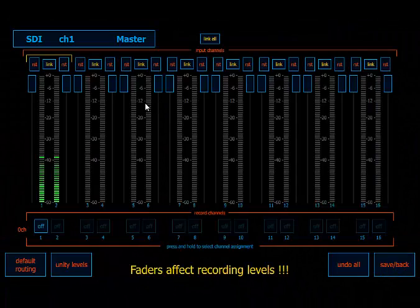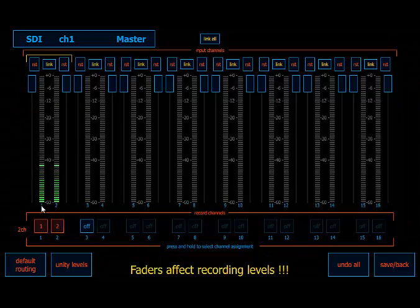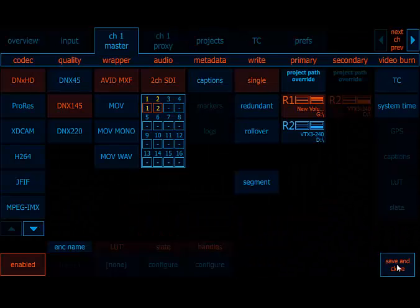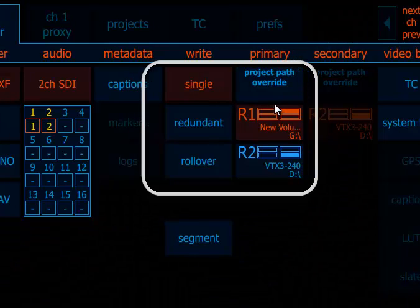I can see there is live audio on channels 1 and 2, so let's turn them on. If there were additional channels, you could go through and select the ones you need to record, and it should be noted that you can adjust the recording levels here as well. Click the Save Back button to return to the previous setup screen, and we can confirm that we have selected channels 1 and 2.